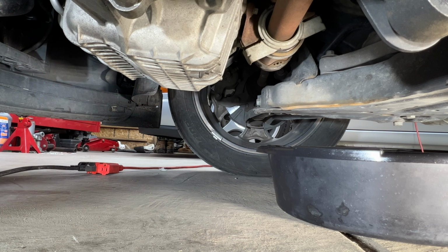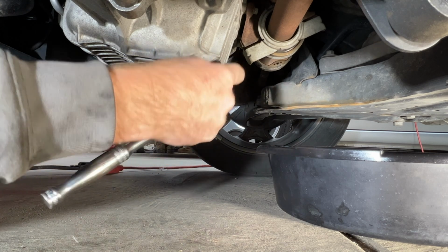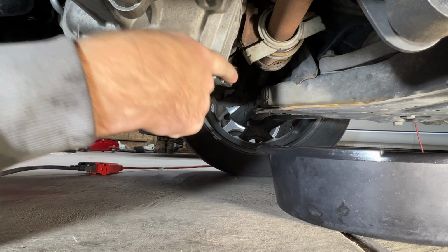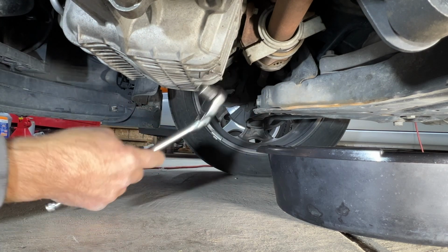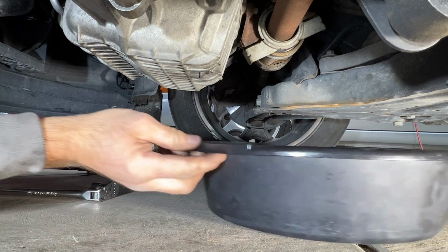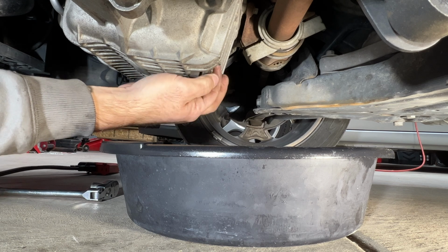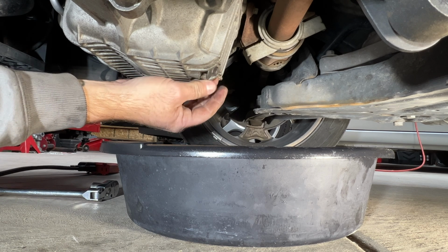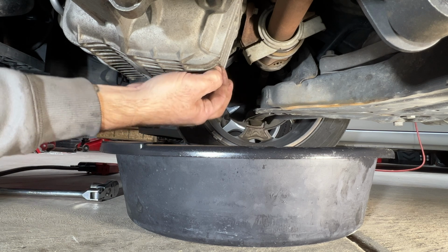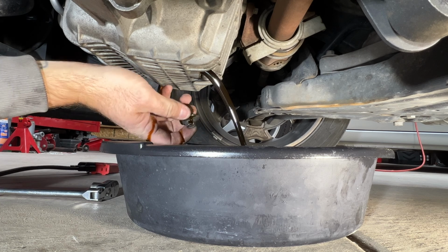Next, go ahead and reach under here with your 13 millimeter. Let's see if we can break this drain plug free here. Get that broken free. Should be able to remove it by hand now. And we'll go ahead and let that oil drain.